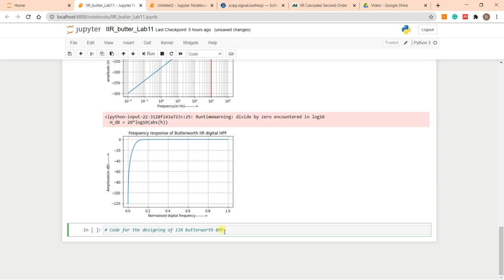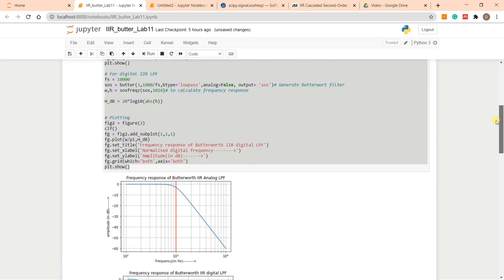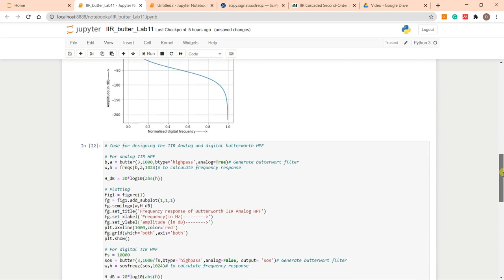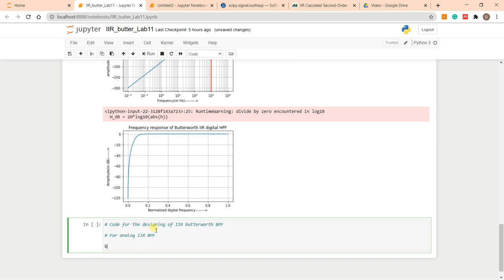So for this, similar to this code, let me write for analog IIR band pass filter, similar to that, p comma a is equal to butter, order 3.